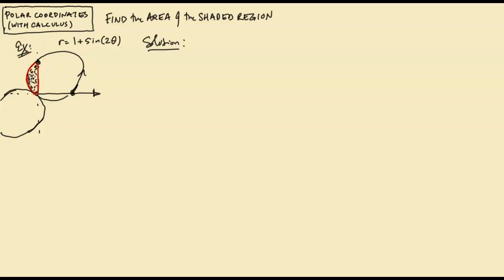What's the first thing I'm going to do in any find-the-area problem that involves calculus? I'm going to draw a typical slice whose area I will find and then integrate. In this case, a typical slice, which I get by nudging the independent variable theta forward a little bit, might look something like this. And now just by thinking about my little piece, I can more or less sleepwalk my way to the integral I need.